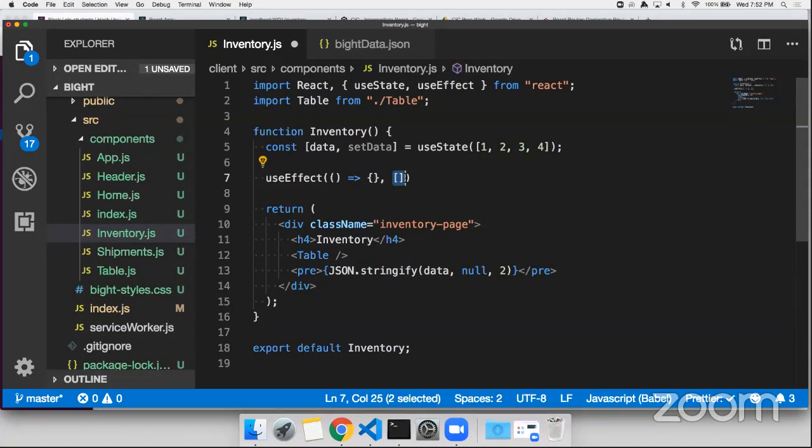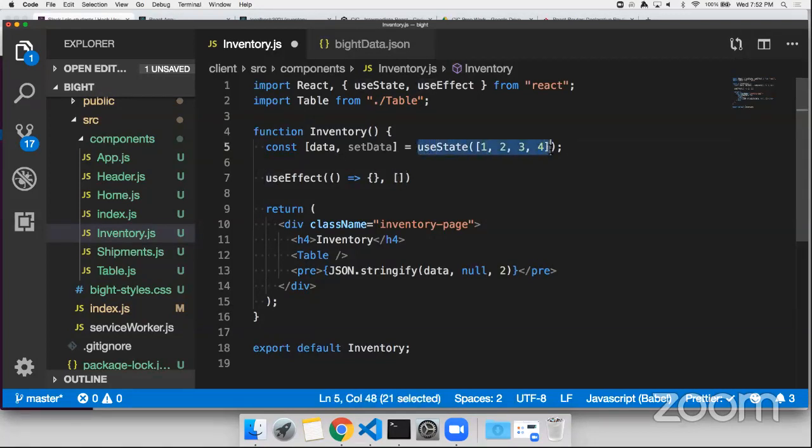If they don't change, it won't fire it. If you keep it empty, it'll only fire once, because useEffect will always fire at least once. But if we have color red in there and we change it to blue, it's going to fire, because something changed.